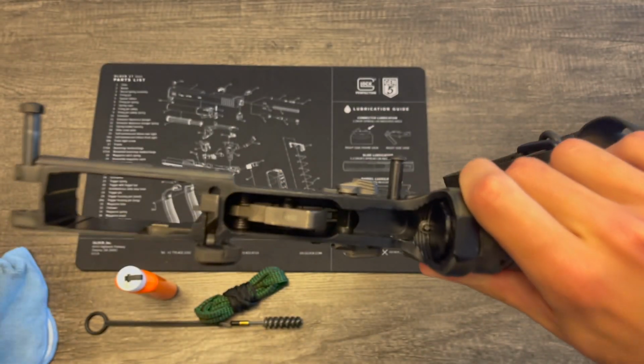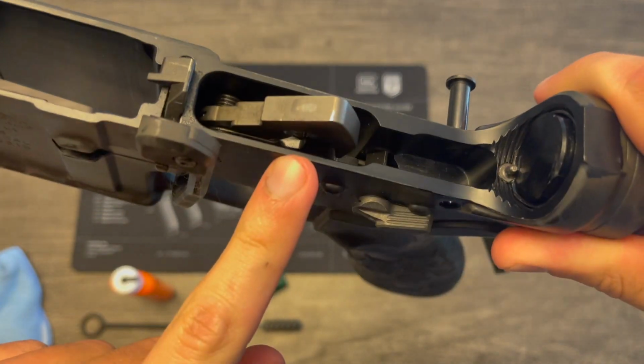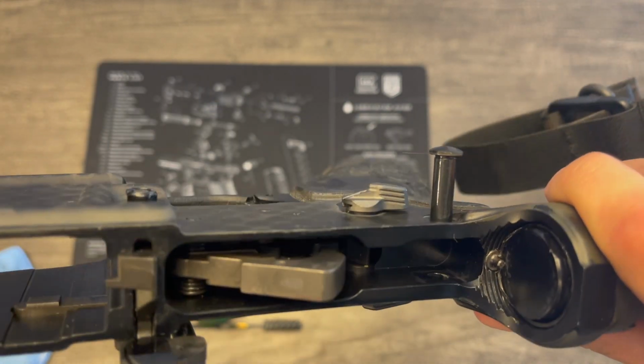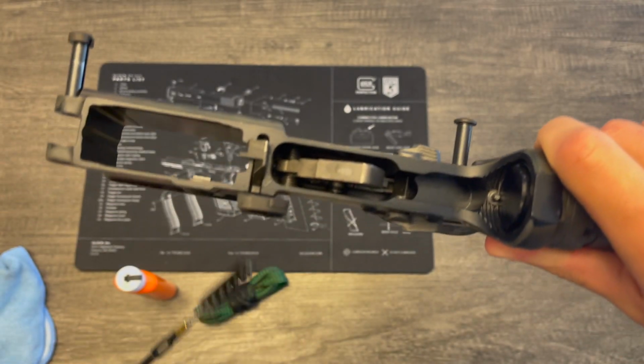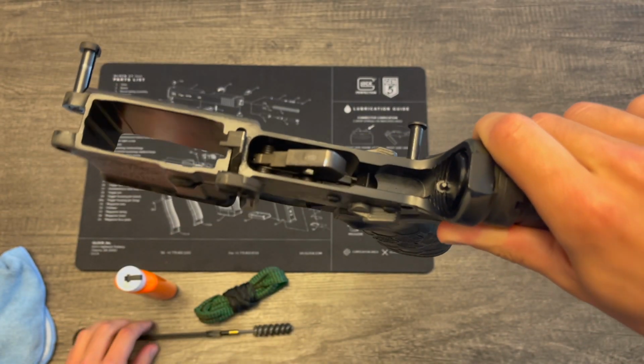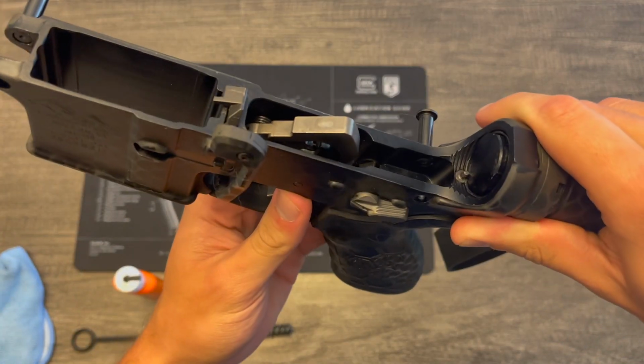That's really about it. You just want to look down in here at the hammer and where the trigger mechanism is all housed and see if there's any gunk or dirt. If you really have something caked up in here, you could take a nylon brush like this or something, and just fish it out of here. But for the most part, that's all you should have to do.